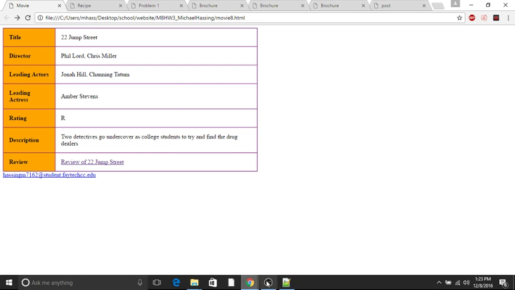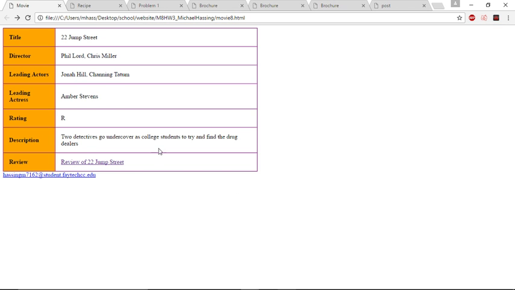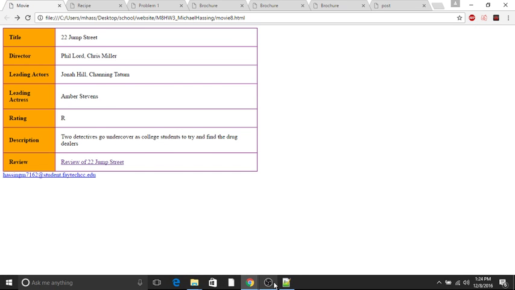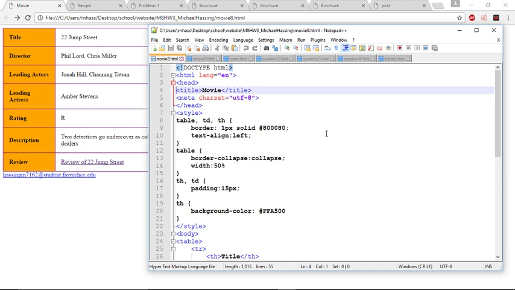And then this is the movie one, where it has the title, director, leading actors, leading actress, rating, description, and review. And when you click on review, it goes to the review of 22 Jump Street. So go back, open the code.